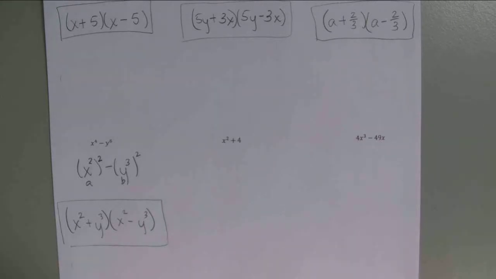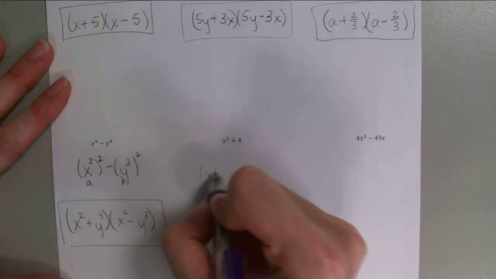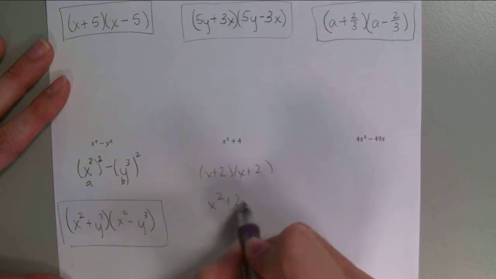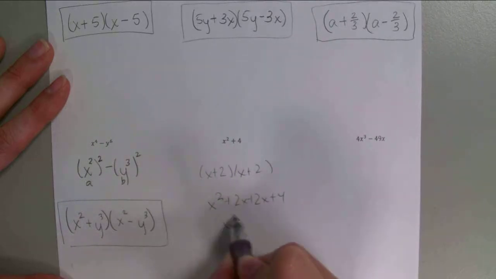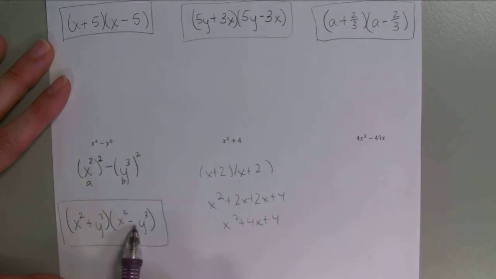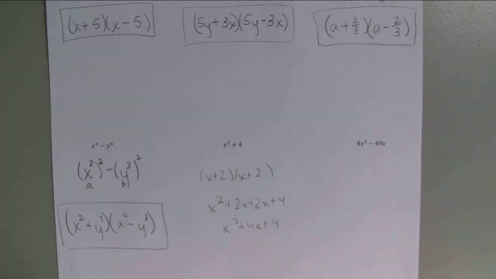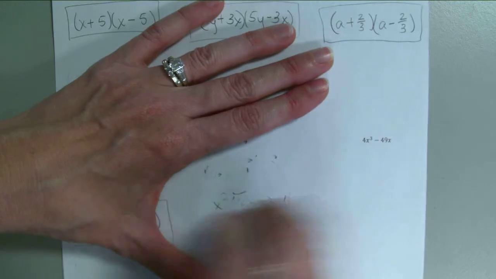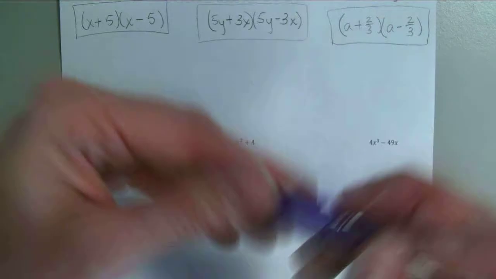So you have x plus 2 times x plus 2, but when you FOIL that, you'll get 2x twice, and you'll add it up. So x plus 2 times x plus 2, I'll write it, don't write this down, just real quickly, you get x squared, great, but then you get 2x and 2x and 4, so you actually get x squared plus 4x plus 4. The only way to get rid of that middle term is to have these opposite signs over here. But the only way to have opposite signs is when they multiply, they're negative. And that's why it's prime. Whenever you have a sum of two squares, guys, you cannot factor it. So you simply write prime, okay?